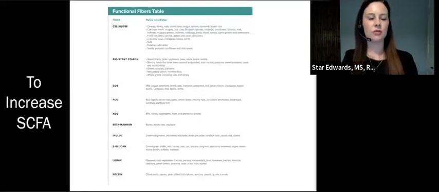And please make sure that you do have the recommendation guide. It's a separate guide than what you will get when you get the report. So if you don't know what I'm talking about when I talk about the recommendation guide, please ask your rep. But this has different categories of functional fibers in it. A lot of times, even when we think we're eating enough fiber, we're sticking to a few of these categories. By increasing the categories that we're getting foods from, we're feeding different beneficial bacteria, and that will result in increased short-chain fatty acid production.